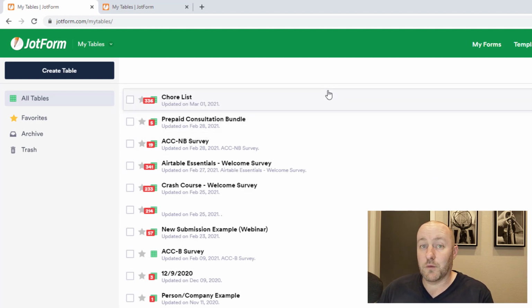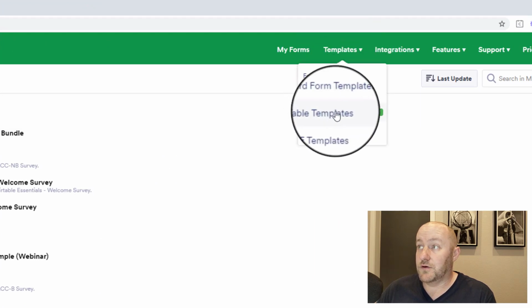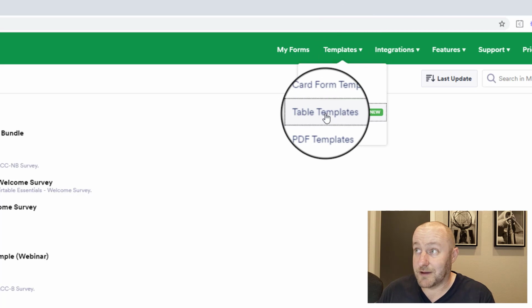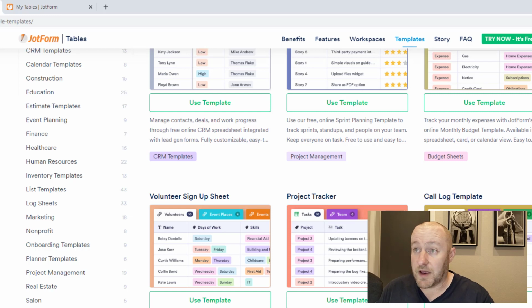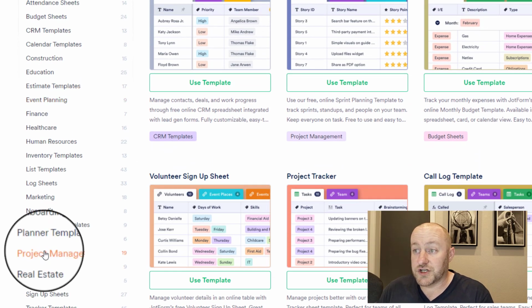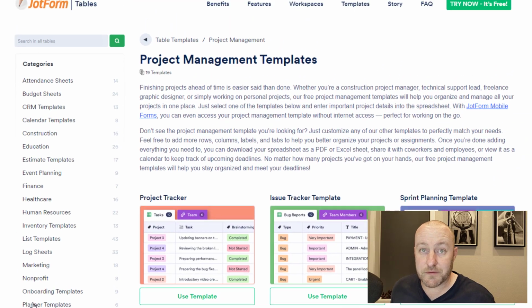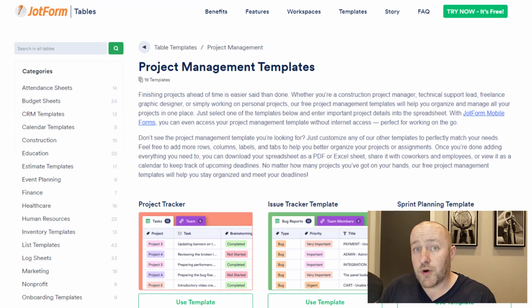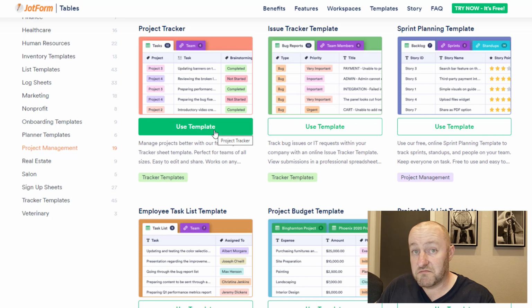But a good place to always start when looking for a new table is to see if there's already a template out there for you. In order to check that out, you can come up to the toolbar here, and if you come down on templates, you see there's an option for table templates. So this will get you right to a lot of different templates that Jotform has already made publicly available. But specifically, we're looking for project management. And so in alphabetical order here on the left side, you can search by category, click on project management, and get taken right here. So there's some great project management tools already built, some great templates already put together here that you could just start with, make a copy, and get going right from here.